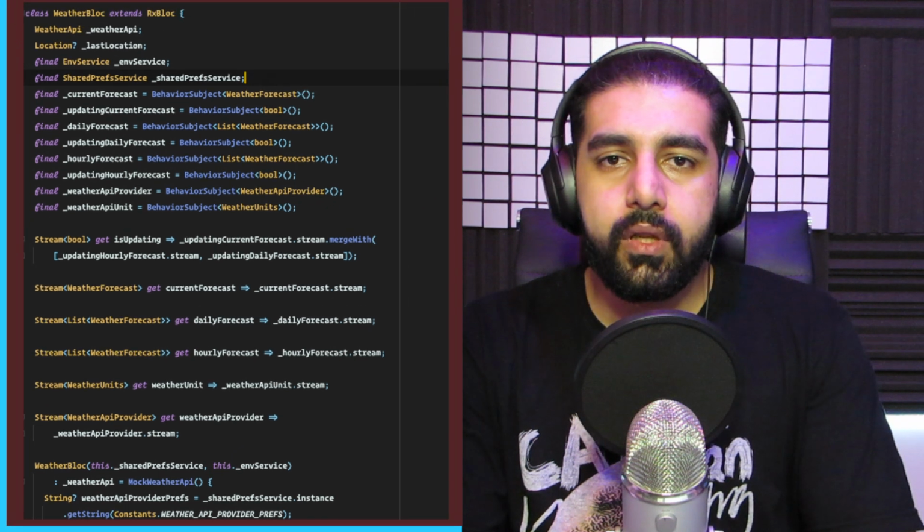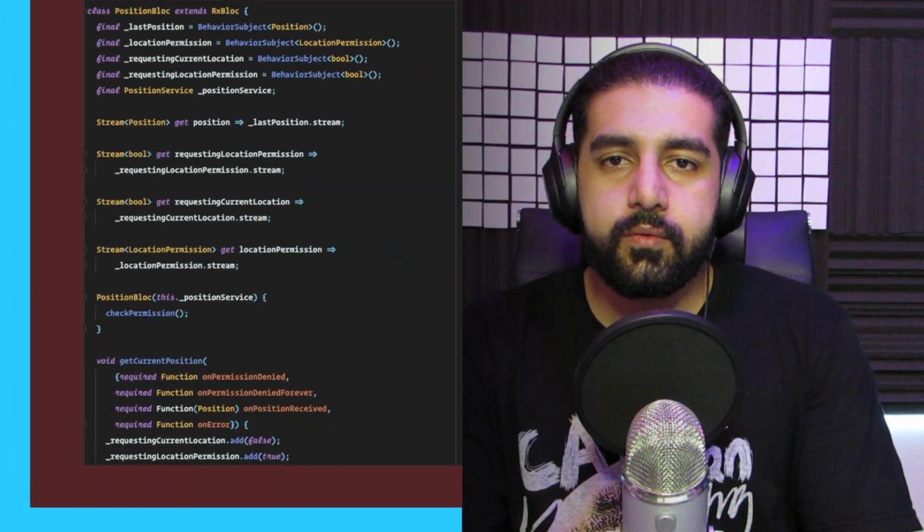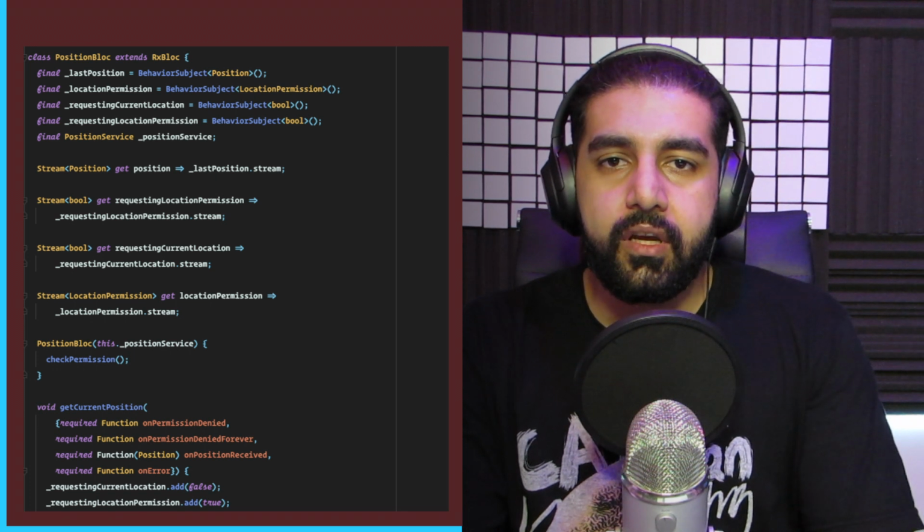So here, for example, for my weather app, I've created a weather bloc, a geo bloc. I also have a position bloc, which is responsible for interacting with the geolocator service. So you see the relationship here. Blocs basically use services to get their things done, and also there are managers, which are classes which are sync, like your API class. You just initialize it and start using it.